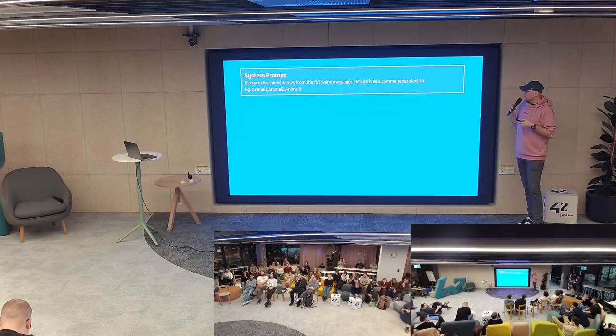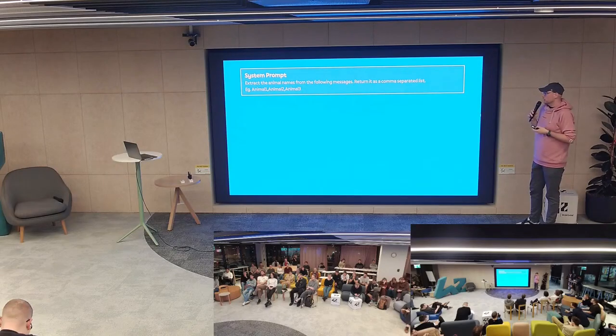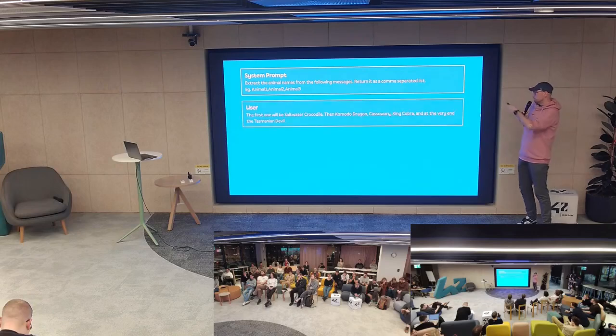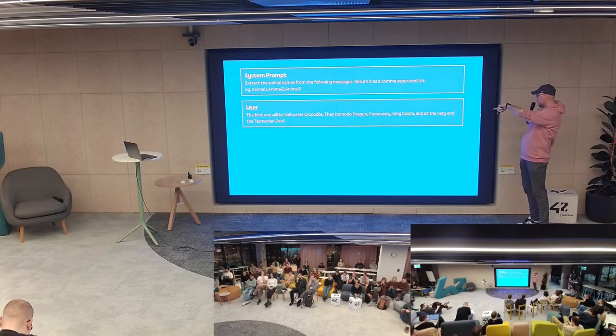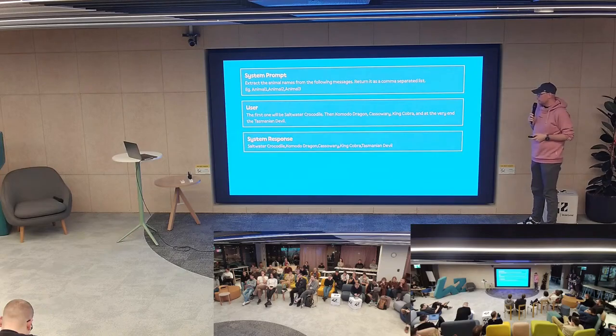So this first system prompt says the user will give you the animal names and return it as a comma-separated list. The user tells it, so there will be like saltwater crocodile, then Komodo dragon, cassowary, king cobra, and that's what we send to the LLM.